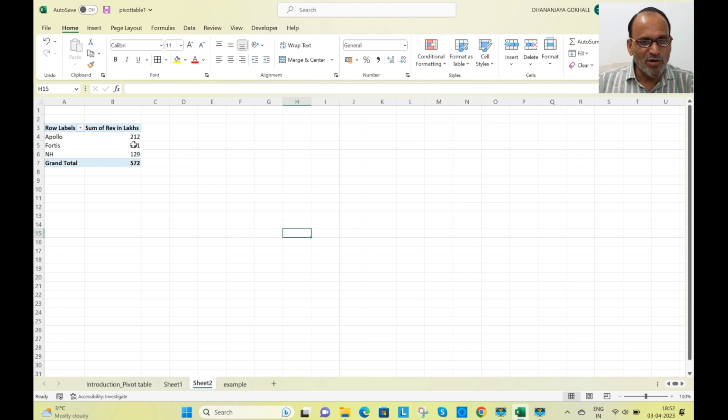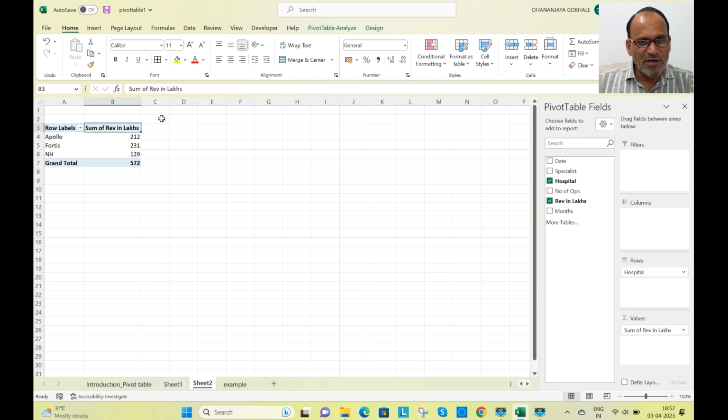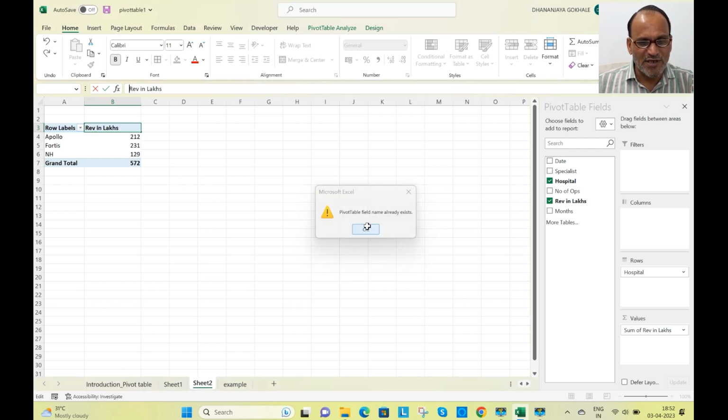Okay, so let me just correct it a bit. Sum of doesn't look very nice, so it's not required for the heading. I'm just going to delete it, so it would show revenue in lakhs. Okay, but the name already exists. So what I will do, a trick over here, I'll just put one space. Okay, so that looks different, because revenue in lakhs was already a column heading.